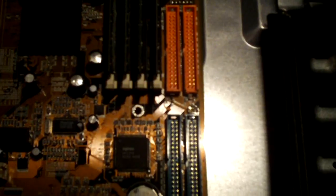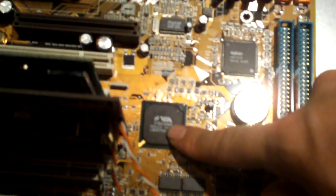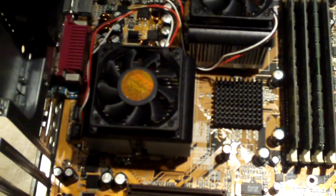And let's show you what else this thing has. I think it's ATA 100, but we also have a HighPoint IDE RAID controller. So there it is right there. There's your HighPoint chip. Here's your south bridge. You can see VIA south bridge. Now, the north bridge is under a heatsink, so we can't really see the model. It's been a long time since I had this motherboard out. Had this machine out, really, to be honest. The caps started to fail about, let's say, the spring of 2009.